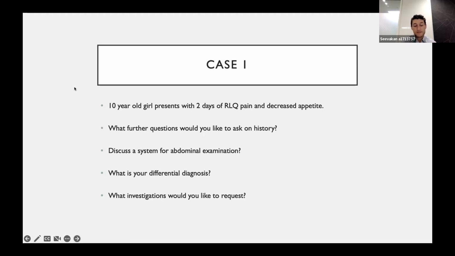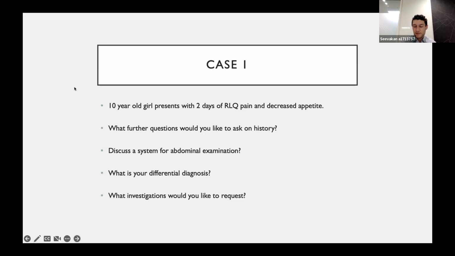So heaps of stuff about pain, GI symptoms, urinary symptoms. Any other symptoms, maybe not in a 10-year-old girl, but maybe in a 14-year-old girl, that you're going to want to ask about? Menstrual history. Yeah. And with a gynae history, the things that I focus on are: 1, have you started having periods yet? 2, are you usually regular or irregular? 3, are your periods usually really sore? Which is obviously subjective. Are your periods usually heavy? And then what I ask is, could you be pregnant?